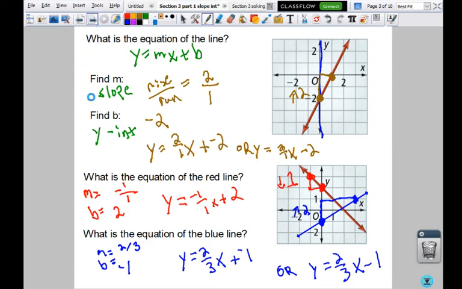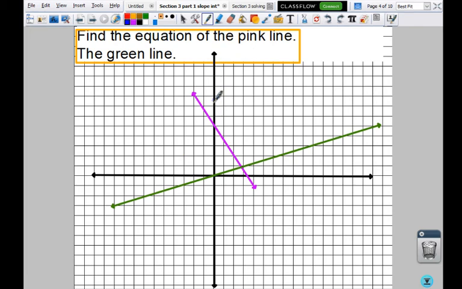Alright, you guys are going to try a couple now. We're going to start with the pink line, which is the short one that starts at the top. That's a little higher up. So on your own, I want you to find the equation of the pink line, which is the little short one. So start by finding your M and finding your B. You don't have to start with M, but you gotta find M, you gotta find B. Pink, so we can match them up. Find your M, find your B, and then make your equation. I'll give you a couple minutes, work on it on your own, then you guys are gonna help me out.